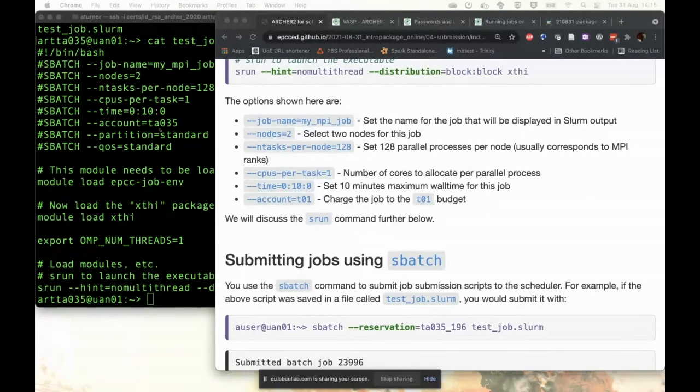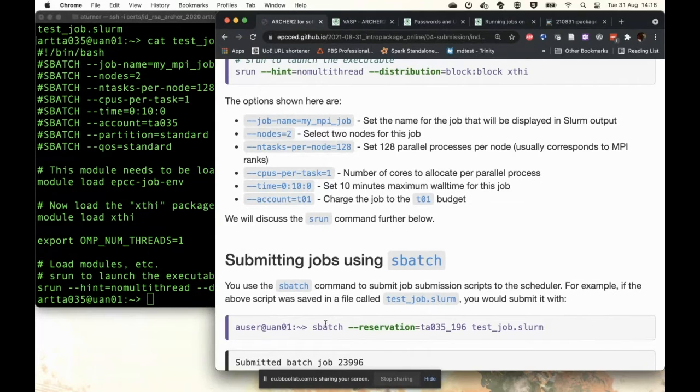If you specify an option in the job script and then specify the same option with a different value on the command line, the command line takes precedence. So if you usually run your job, for example, with the standard QoS, but for this run only you want to use the short QoS, you could do that. You can keep your job script the same, and you just specify QoS on the command line, then that'll take precedence over the value that's been set in the job script. So you could selectively overwrite options in that way in Slurm.